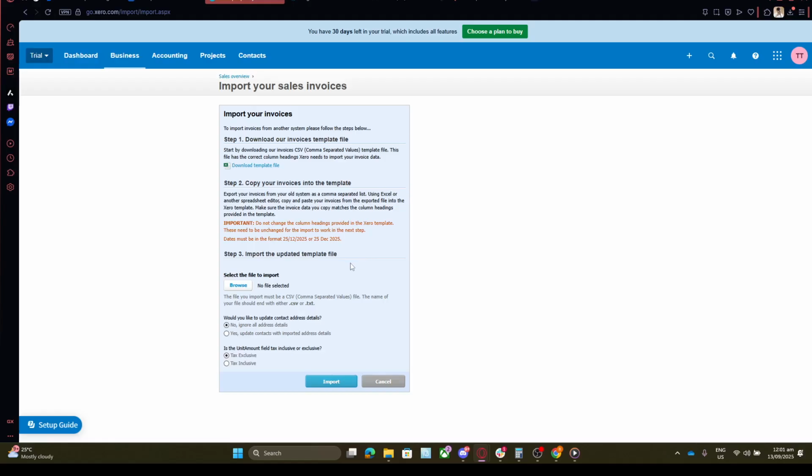After selecting and uploading your file, you'll click on Import to finalize the process. At this juncture, Xero might perform a quick review of the content. If there are any discrepancies or formatting issues, Xero will notify you, allowing you to make any necessary adjustments before the final importation. Once everything checks out, your transactions will be successfully imported into Xero, ready for you to analyze, report, and record. Importing transactions saves you time, reduces errors, and ensures that you're always in control of your financial picture.